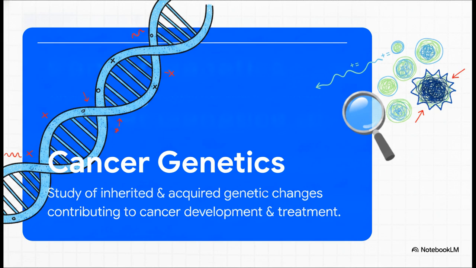Okay, let's dive into this. For the longest time, humanity viewed cancer almost like this sudden external invader. But modern science has revealed a totally different reality. Cancer genetics tells us that cancer isn't really an invader from the outside at all. It's actually the result of a series of microscopic typos happening right inside our own biological code. It's the study of how these genetic changes, whether they're inherited or acquired, accumulate over time, eventually causing totally normal, healthy cells to transform into abnormal ones.